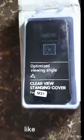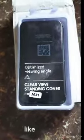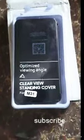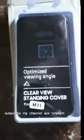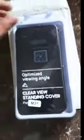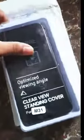Today we are unboxing and seeing the mirror cover of Samsung M31. You can see I replaced it and I got a new cover. Now open it. I purchased it from amazon.in.